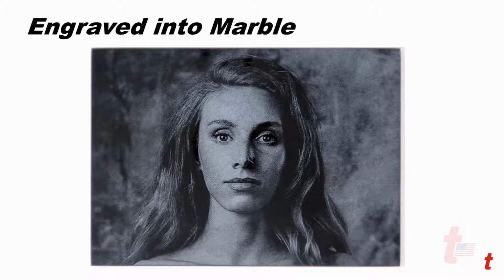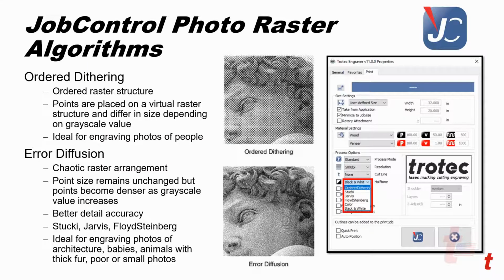You don't necessarily have to go through any of these steps. If you've got a really good photograph, you don't want to use any photo software. You just want to hit print and send it to the laser. Well, in JobControl, we have many of our different algorithms from Trotec that are going to allow you to do that. JobControl has a lot of photo capabilities built directly into it. What that means is we have the ability to take just a color photograph, send it to the laser directly, and then turn on different photo modes.